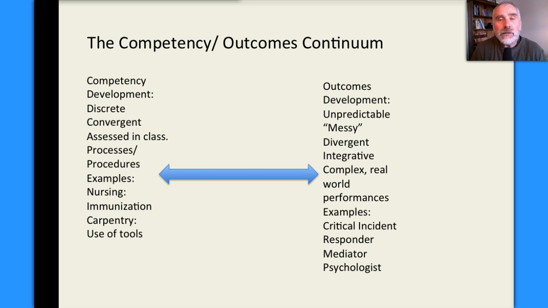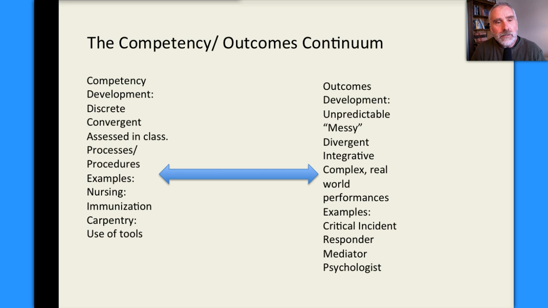So there's two basic approaches that we're suggesting at Vancouver College in the PIDP. The one is the competency-based approach, and the other is the outcomes-based approach. So let's start talking a little bit about that, and hopefully we'll clarify things a bit for you so you can make a decision. On the slide in front of you, you see something entitled the Competency Outcomes Continuum.